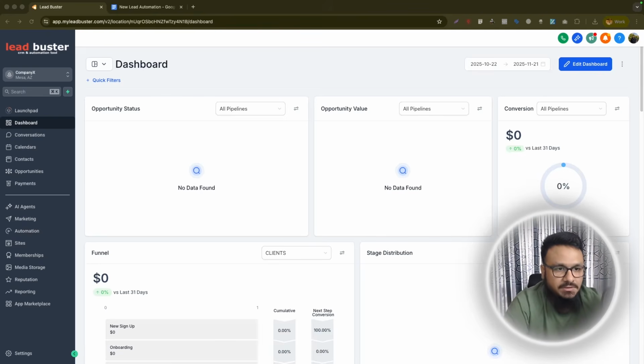Now, in this video, I'm going to talk about, first of all, different lead sources, like where do all these leads come from? What can possibly be a source for our leads to come to GoHighLevel? And secondly, we're talking about what can we automate and what automation we'll create. And then we will create the automation using the GoHighLevel Advanced Workflow Builder. So without further ado, let's get started.